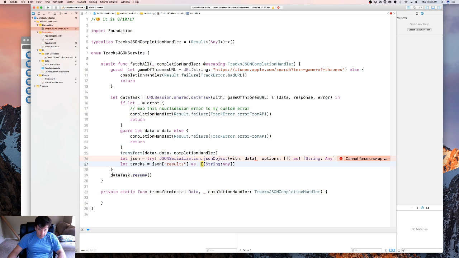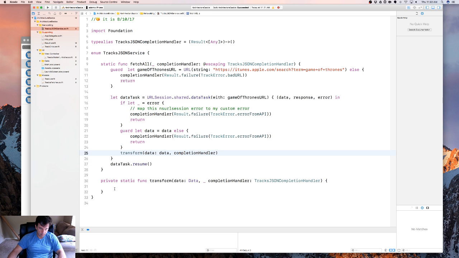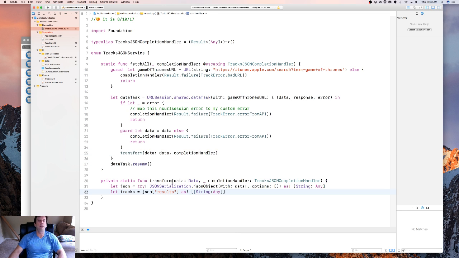And let's get rid of this guy because we got a helper method. Okay, so our goal here is to now transform this data into JSON, into the tracks part of the JSON, and then call the completion handler. If there's an error, we'll pass the error.